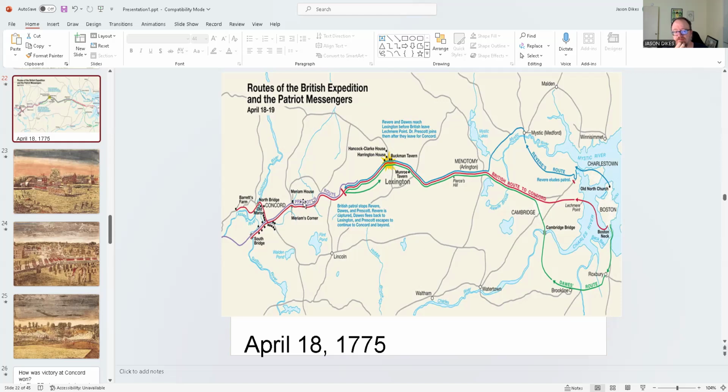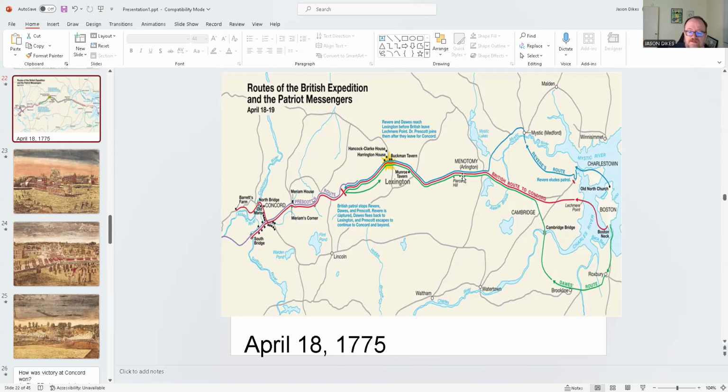We tend to think of our colonial ancestors as early to bed, early to rise, but a lot of people were up that night. One lady, a widow, was up guarding the carcass of a pig that had been slaughtered for her. She didn't want anybody to steal it. It was kind of hanging in her yard. And the British Army, these 300 troops, stopped at her house for water. And when they left, she went to the farm next to her. That was the militia captain for her district.